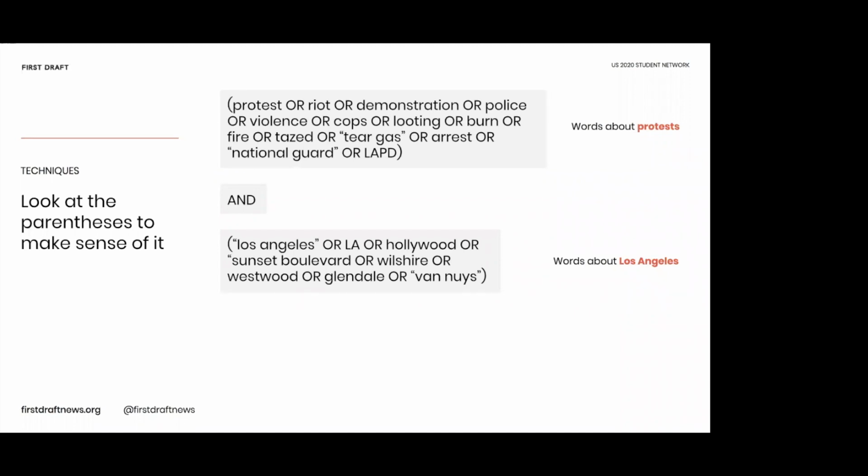I don't know how many of you are familiar with CrowdTangle for Facebook. It is a great tool for monitoring Facebook. It doesn't quite allow you to do Boolean queries, but the way the advanced search is set up mimics aspects of it. So that's why it's good to understand, but it does work for Google and it does work for Twitter.